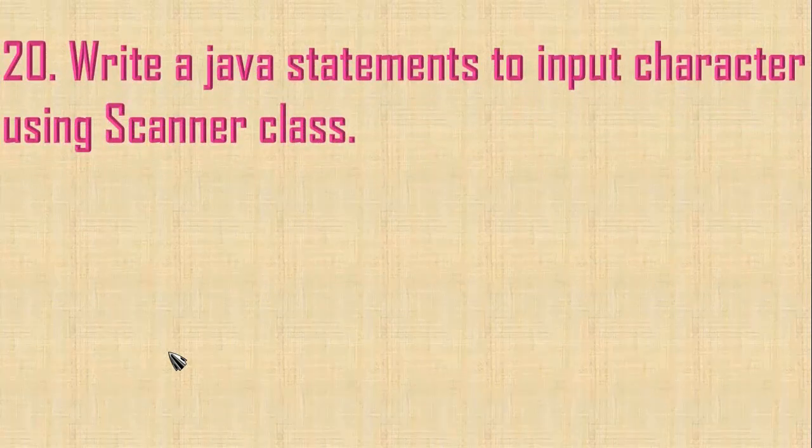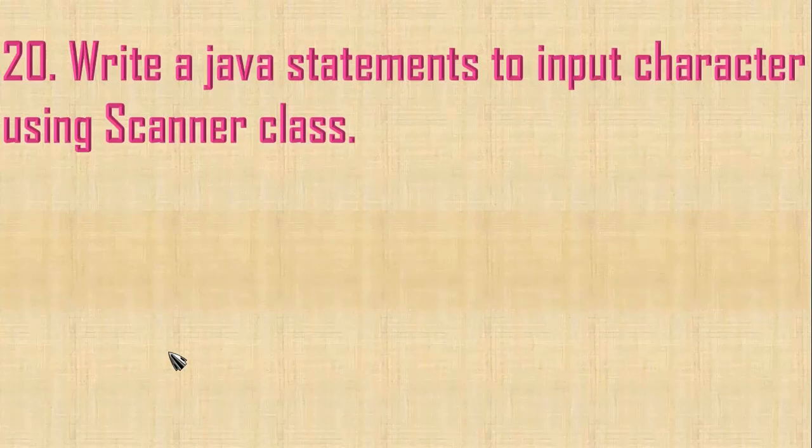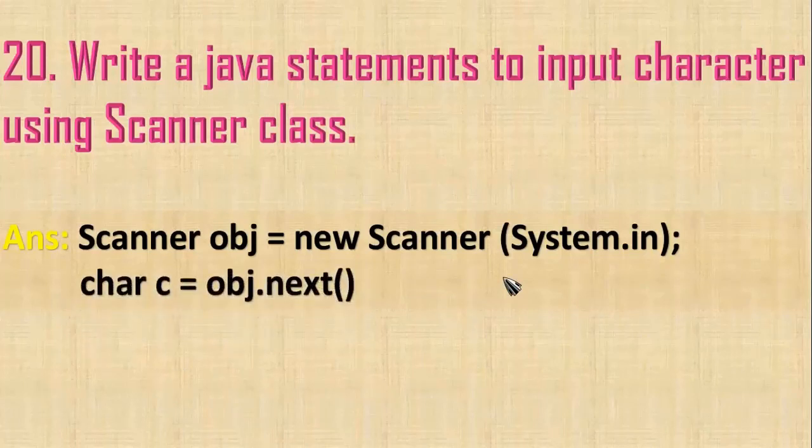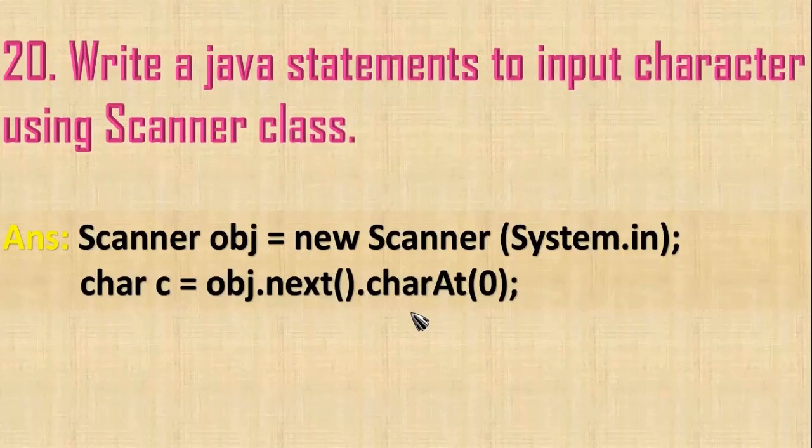Write a Java statement to input a character using Scanner class. To use Scanner class, we know we have to create the object. So we will write Scanner obj = new Scanner(System.in), and then to input a character, we need first a variable for the character. We give any variable there, equal to obj.next(). It will take the string. So to take only one character, we are supposed to give .charAt(0). So this will take one single character from the user.